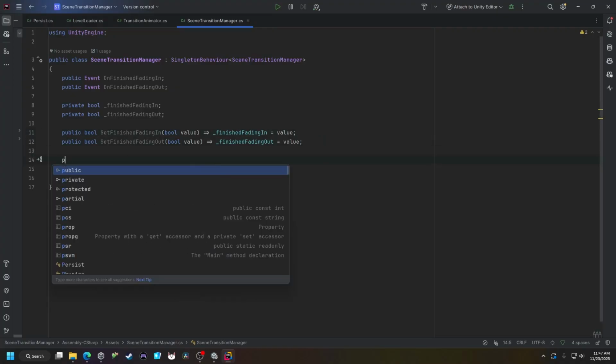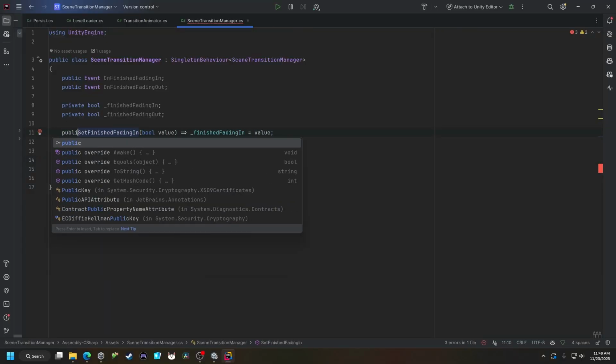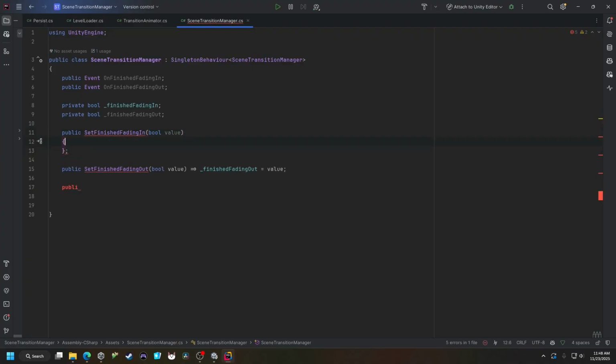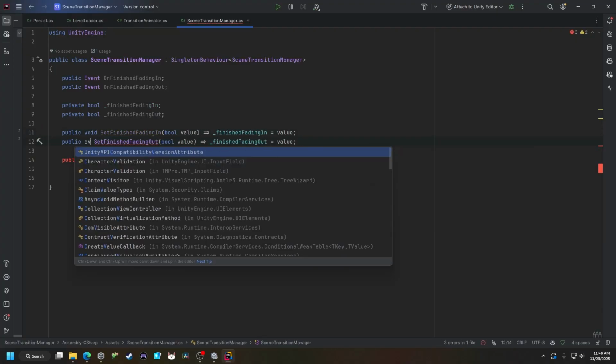And let's have some public getters as well. Wait, we don't need a public. Should be expression bodies. Oh, you know what is probably? They need to be void. I don't want these returning anything.